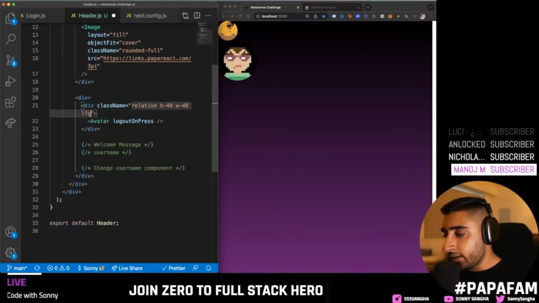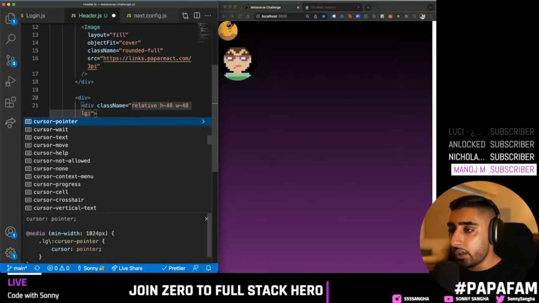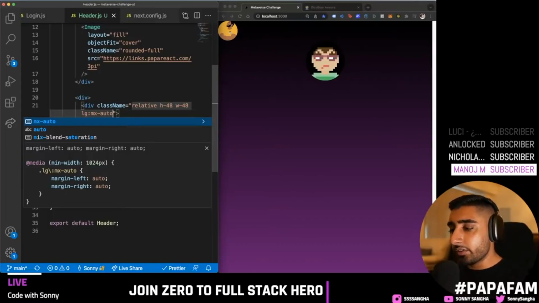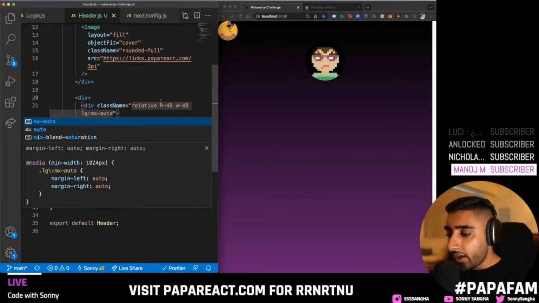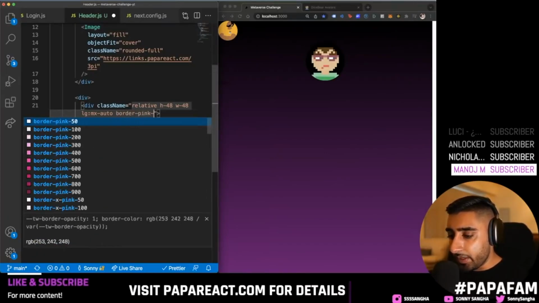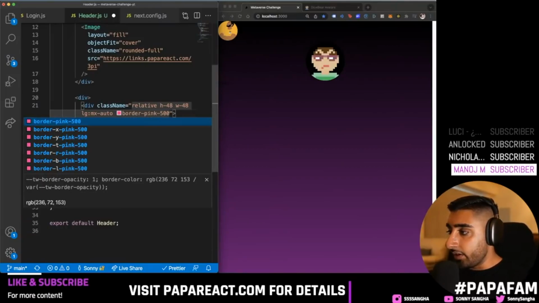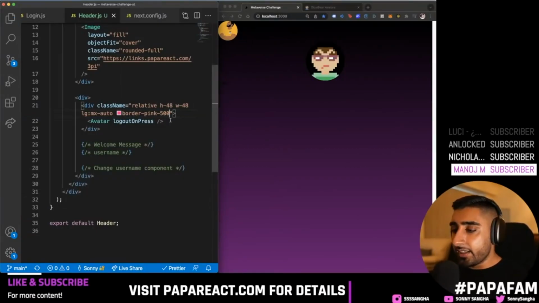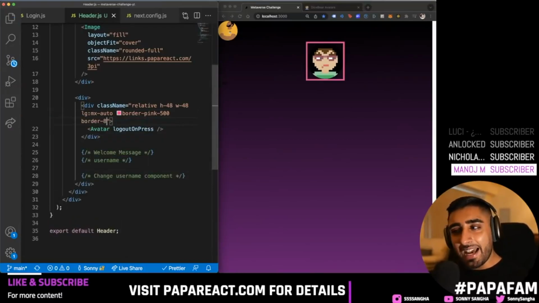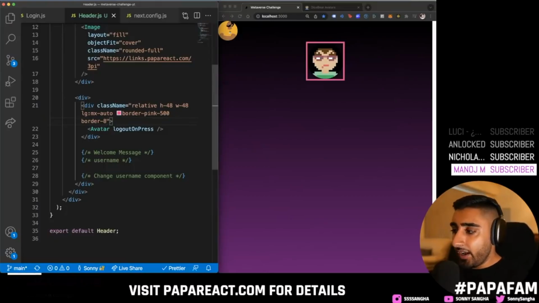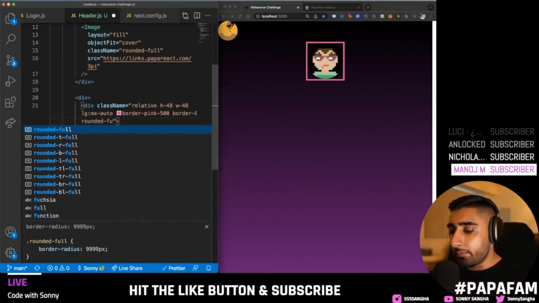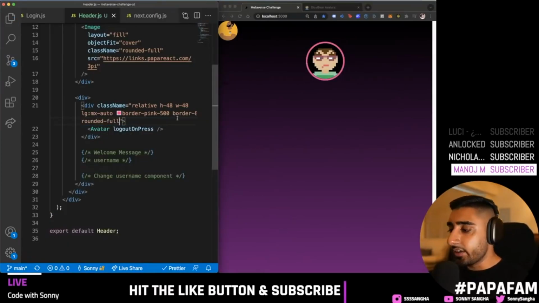Now when I'm on a large screen, I want to change a few things. So large, and we're going to say mx auto. On the large screen, I want to center it. So you can see there, on the large screen, it's now centered. And then I want to give a border, border pink 500. We're going to do border pink 500. And then I'm going to say the border should have a thickness of 8. Now we get this, but that's not nice because that's square and the actual picture is round. So we need to say rounded full, and that will merge the two worlds. Perfect, looking pretty nice now.